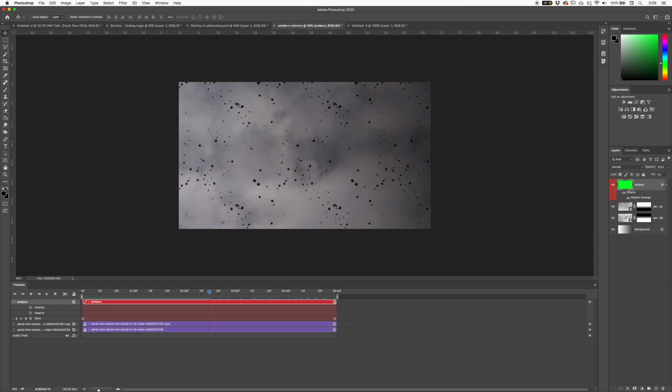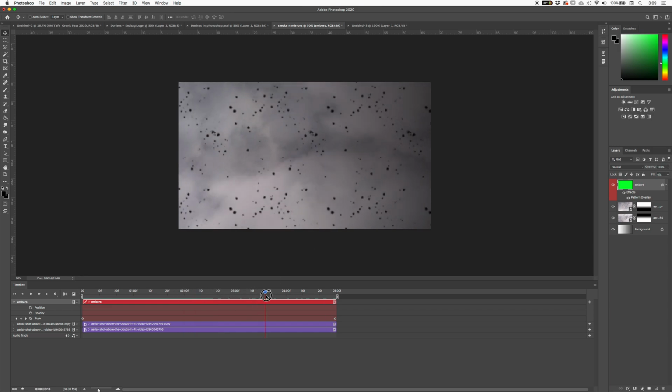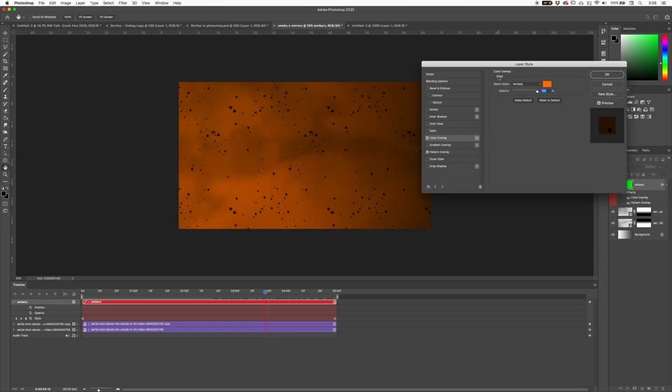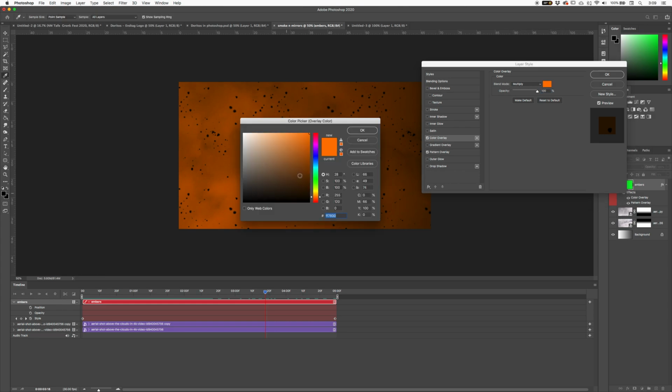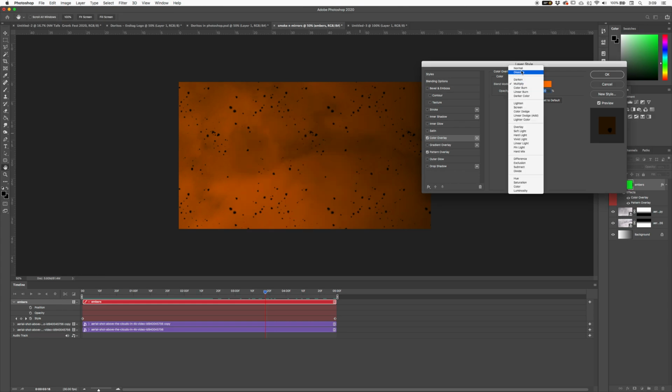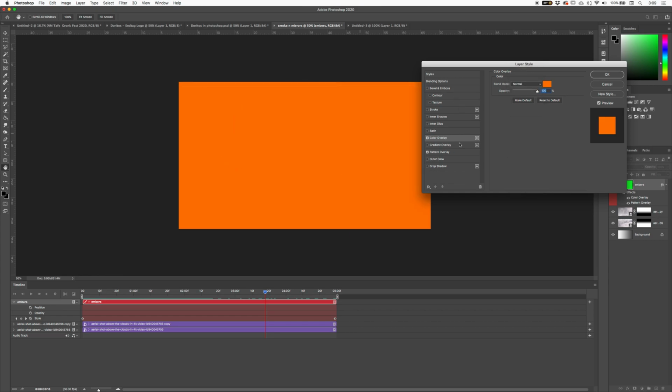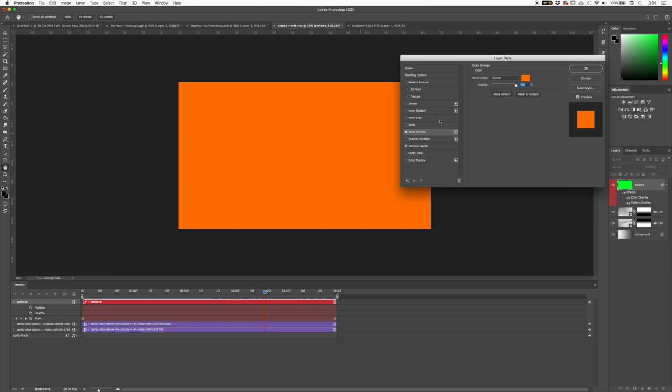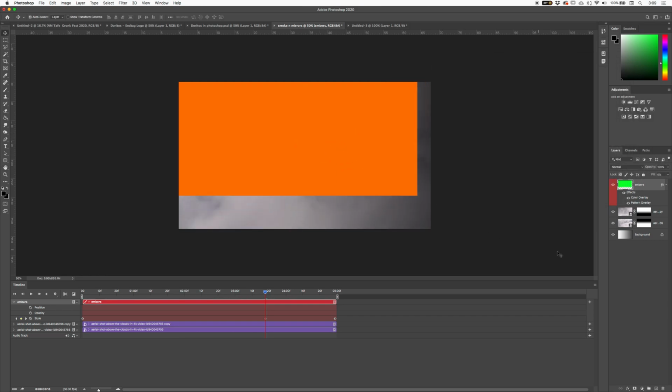But what I actually want to do is turn these into glowing embers, and they're currently just black little blobs at the moment, and I want to add another layer style to them. So I'm going to show you why this isn't going to work. But if I go effects and let's go to color overlay, which is going to add a color, and I've already picked out a nice bright orange for this. If I set that to normal, it's going to add a color overlay to that entire layer, and that entire layer is just a big rectangle. Even though the fill on the rectangle is 0, my effect is applying to whatever that shape is, and it literally could be any shape.